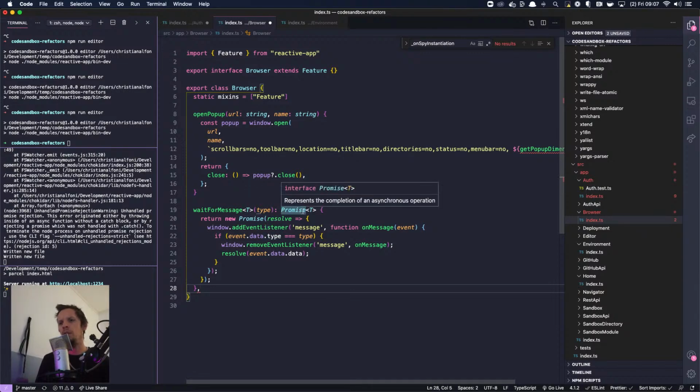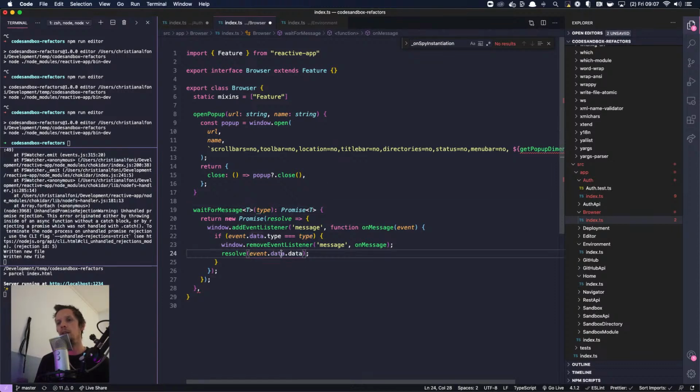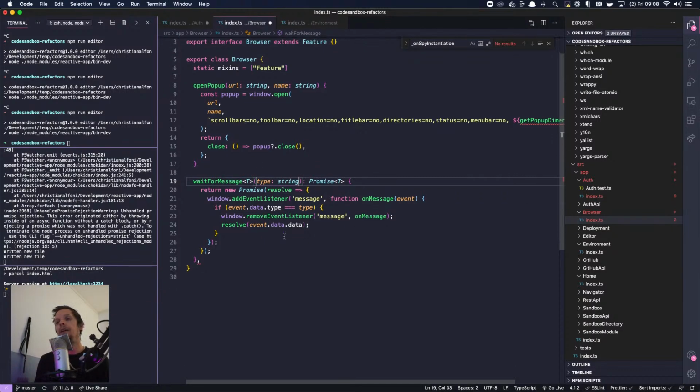I'm not sure what the T is, the return type. Yeah, because we're passing the data. So we have this convention in CodeSandbox that we send messages to workers and different windows and stuff, and they all have an object which has a type and a data property. So the type here is a string. We haven't typed the messages. We should really do that.